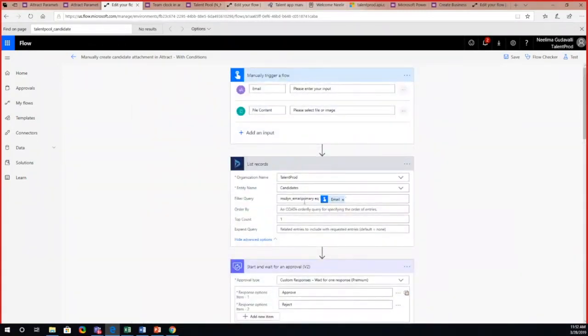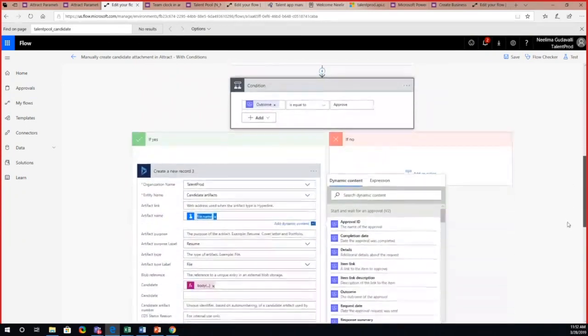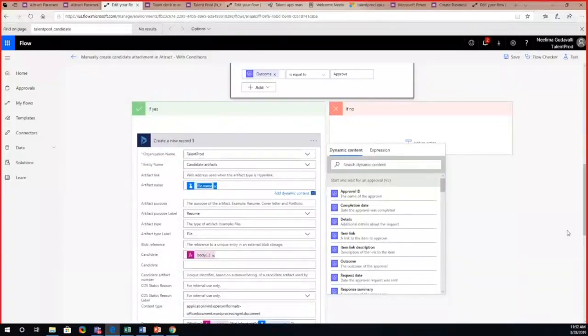So the moment I say extract candidate ID using a list records, what it will do is it will offer me a placeholder which is storing a candidate ID. The placeholder I'm using here is list records.msida underscore candidate ID, which is a variable. So when you execute a flow, it internally stores a candidate ID extracted in the list records. So the whole point I'm trying to make here is when you create a flow, it creates some internal variables based on the steps that you have created for a flow.